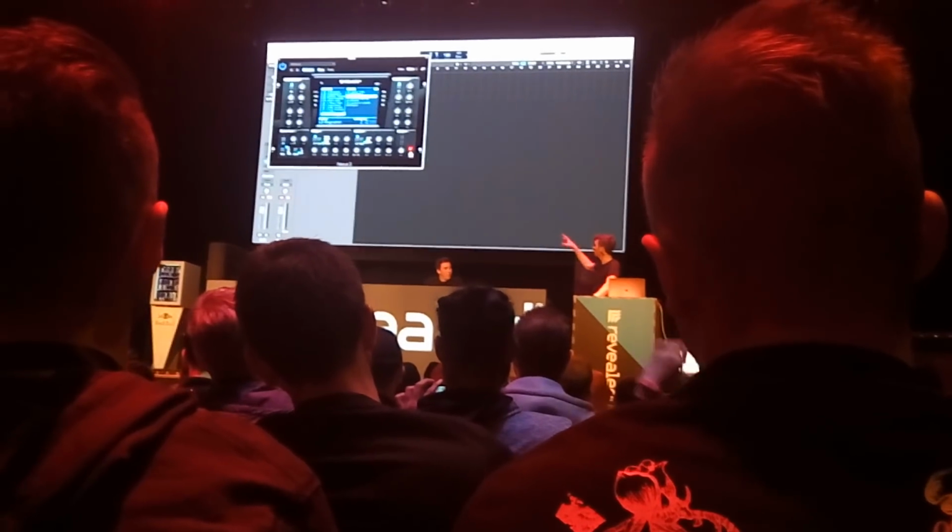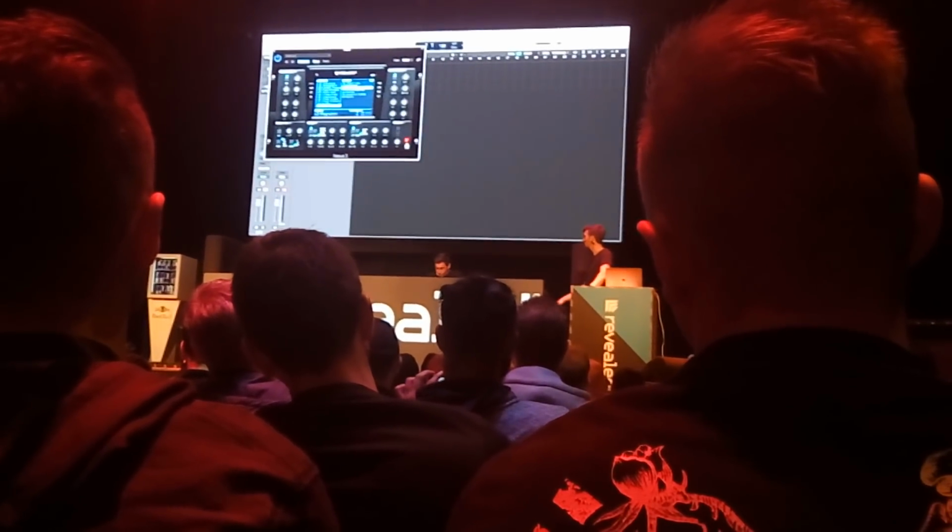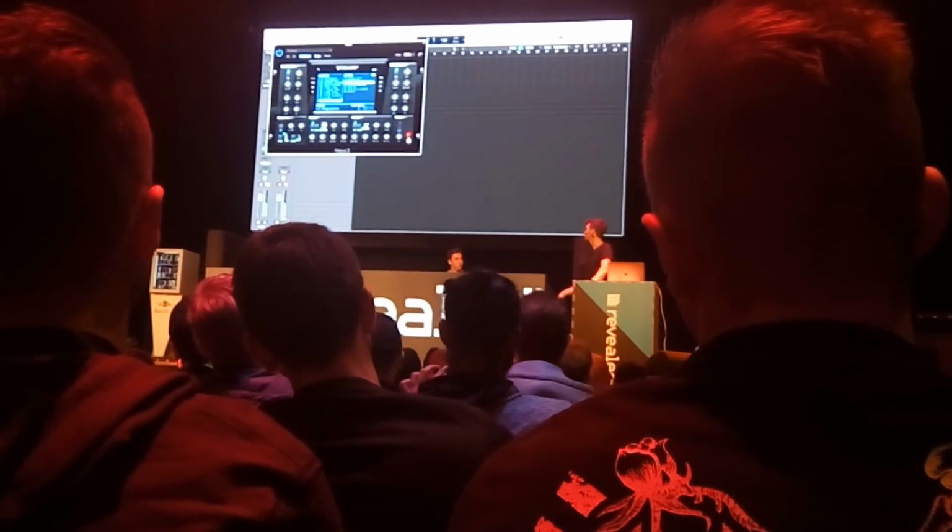And for this you also used the built-in reverb? Yeah, this is how we used it. Easy as it is.